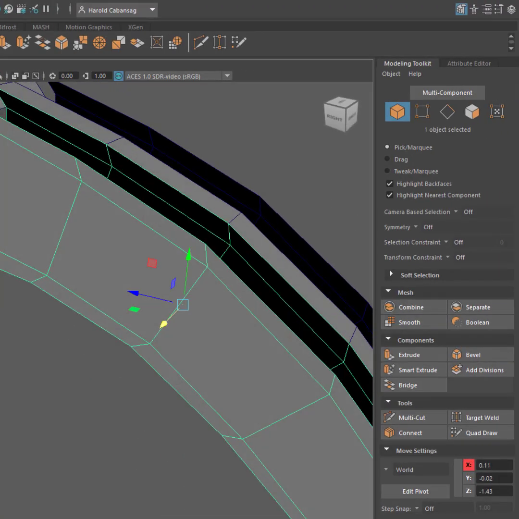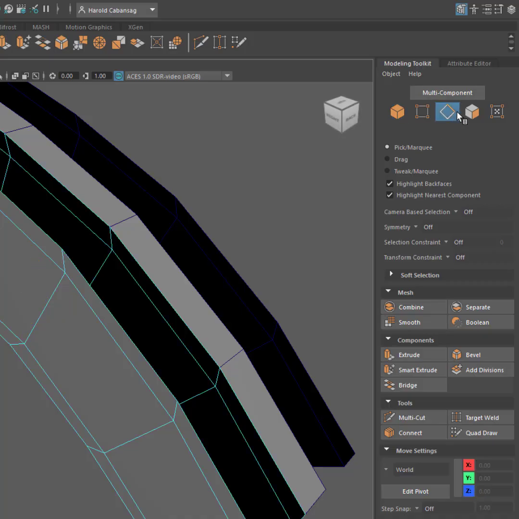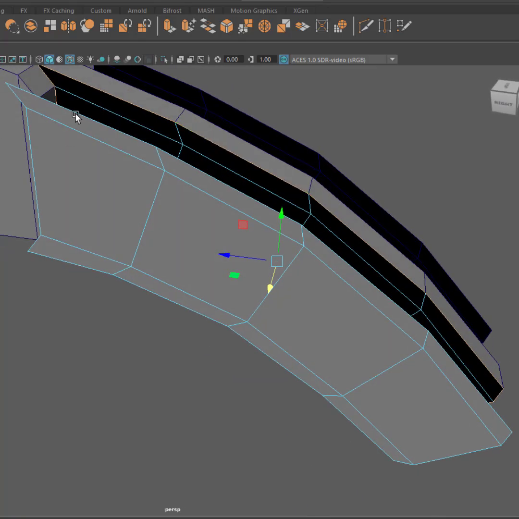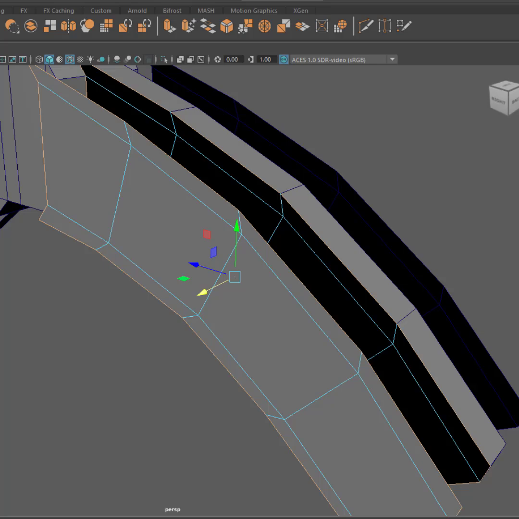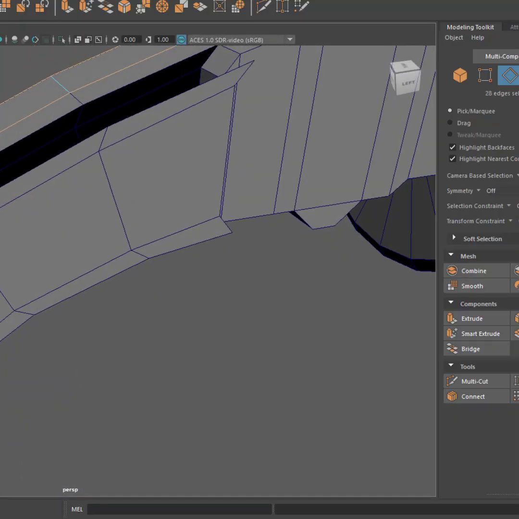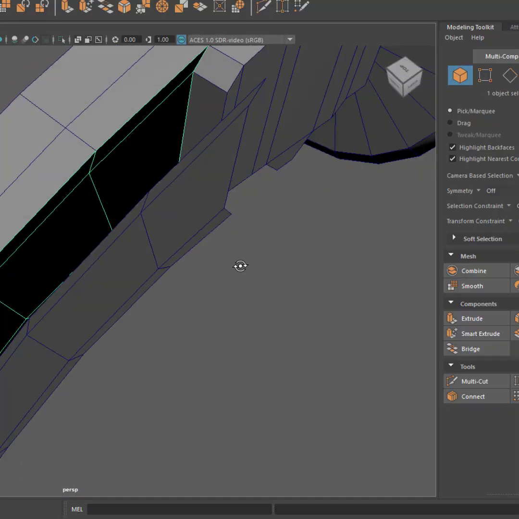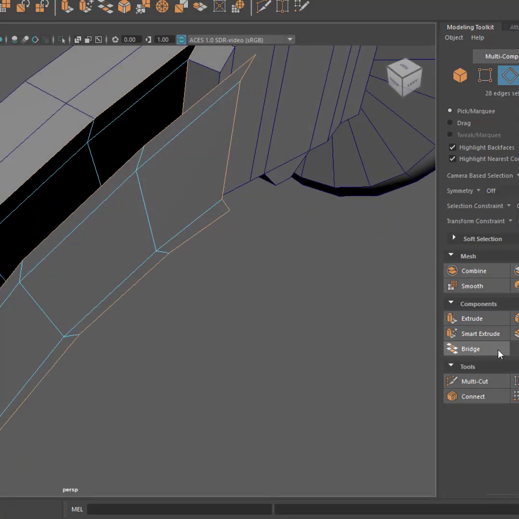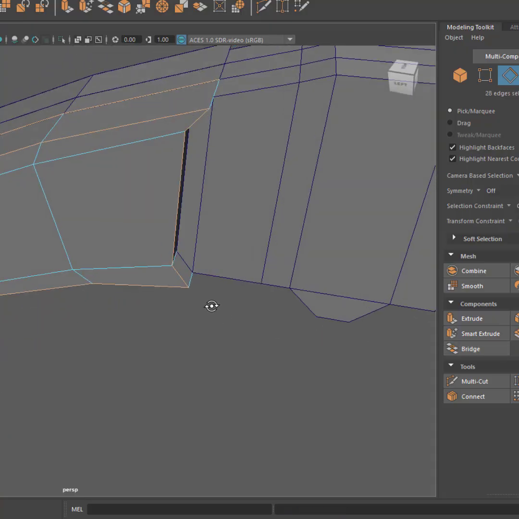Once you have them combined, now you can select the edge and select the outer, or double click the outer edge so that you select their loops. I'll do the same on the other side, hold shift and double click. So now those edge loops are selected. I'll just choose bridge, press Q, there. Next thing is I'll do the same on the other side, selecting those two, combining them, selecting edge, double clicking the loops. After I double click the loops, I go for the bridge, press Q, there.